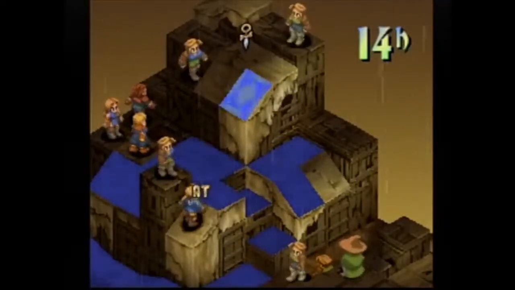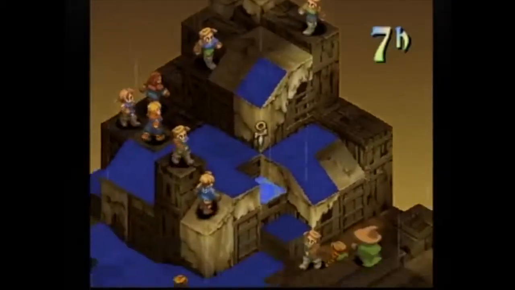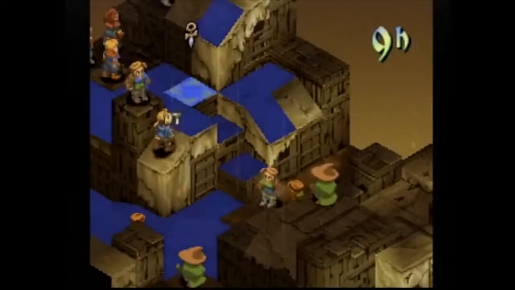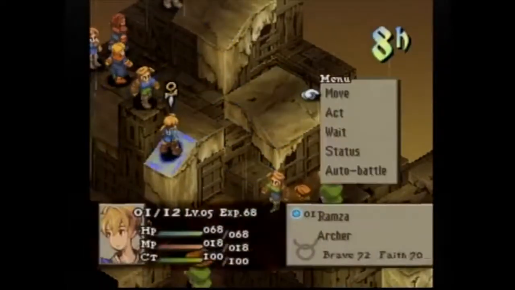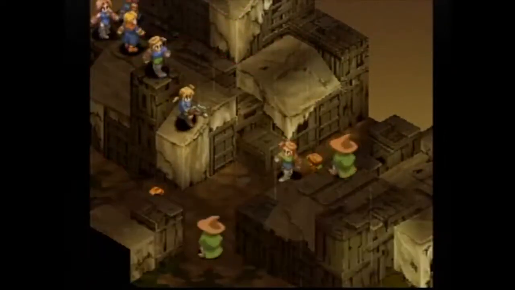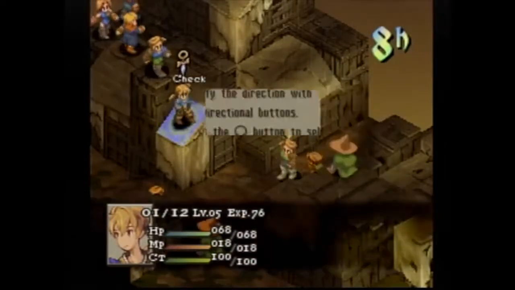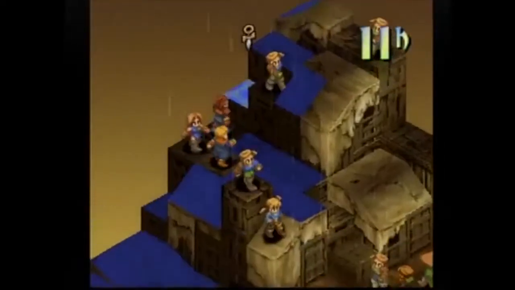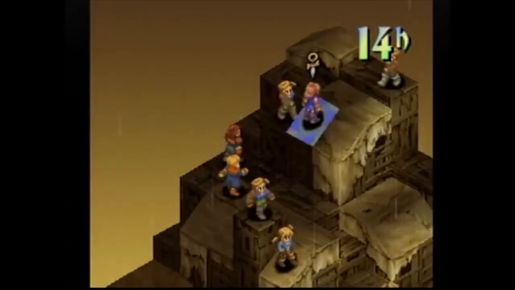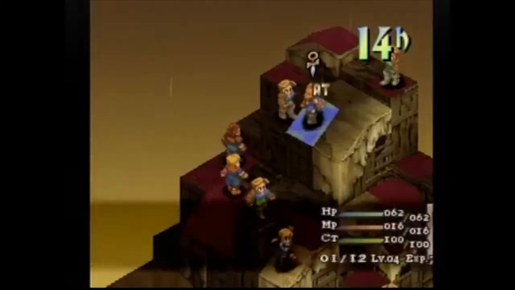Another thing we'll talk about is in a lot of these battlefields, it's advantageous to shoot and wait if you can, because your CT does not get reset all the way to 0 if you just do either an action or a move and not the other one. If you do both a move and an action, your CT gets reset to 0, so your turn will come up a little slower. But if you do just one, your CT doesn't get reset all the way to 0, so your next turn will come up a little more quickly.